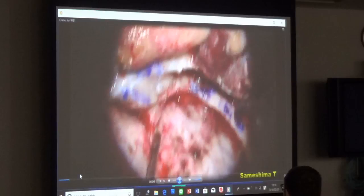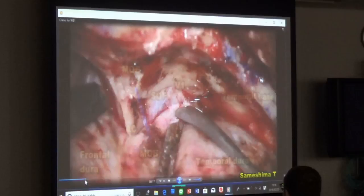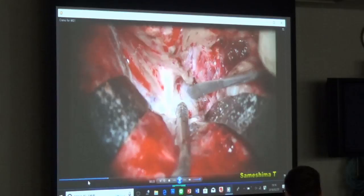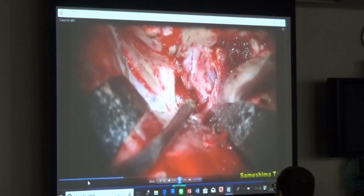And then I make a flat, so-called orbital unroofing like this. Then I elevate the dura propria from the superior orbital fissure after cutting the meningo-orbital band. So I expose the anterior clinoid under here. Then internal debulking using a high-speed drill, and I elevate it from the surrounding tissues, the tip of the anterior clinoid, and remove it like this. It's not so difficult a technique, and it's the first technique for my young colleagues.